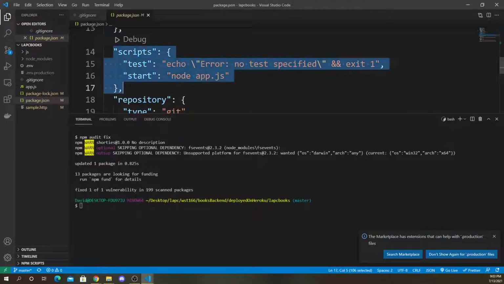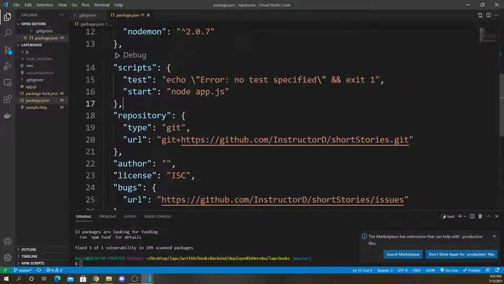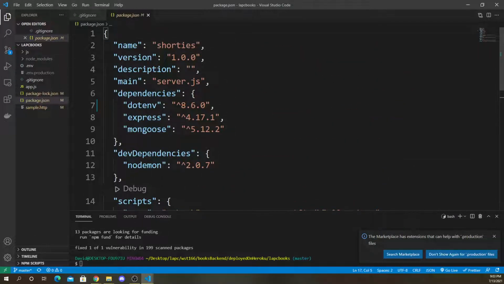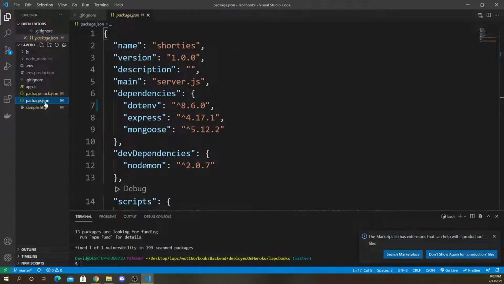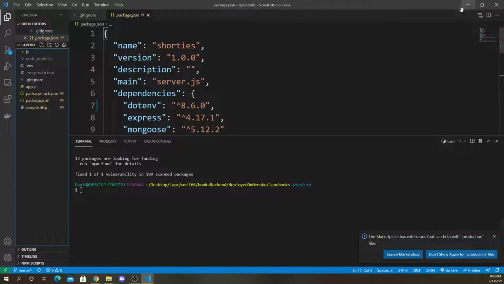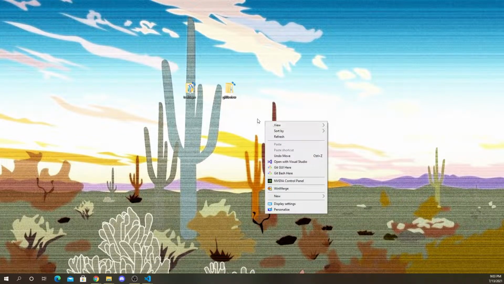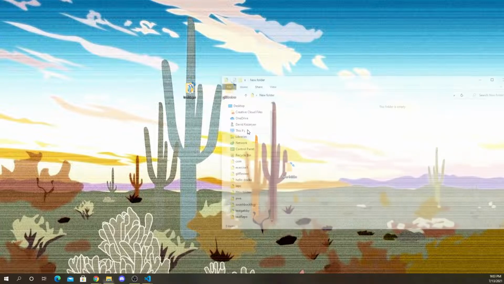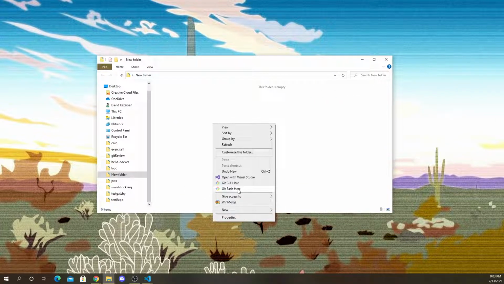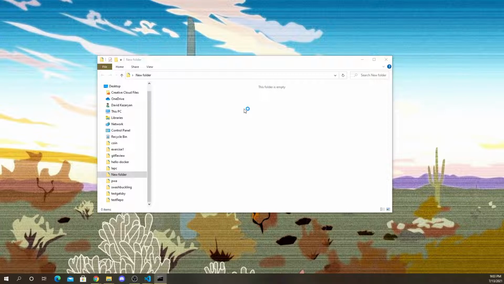Again, this is all going to be very confusing for you, but let me just give an overview of all of this so you kind of understand what's happening here. That package.json gets created automatically once you install Node and run npm init. So go to any folder, or create any folder, and then open the terminal in there.